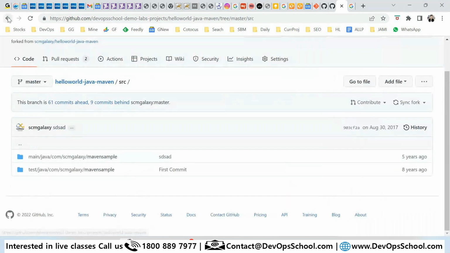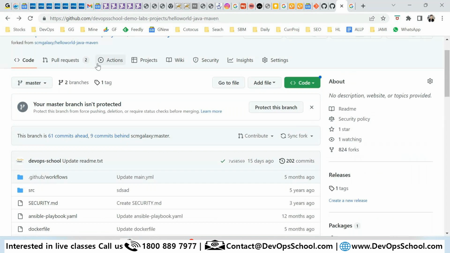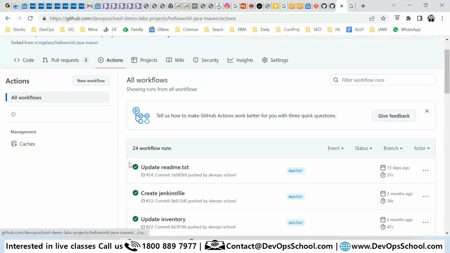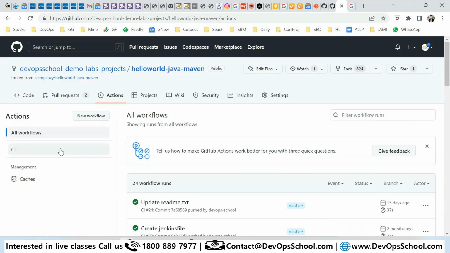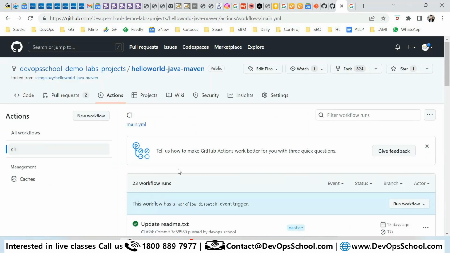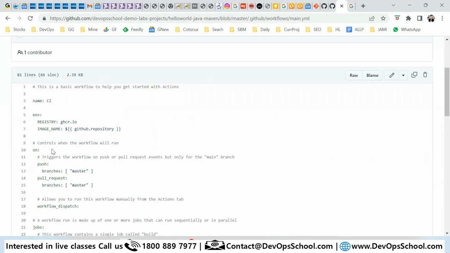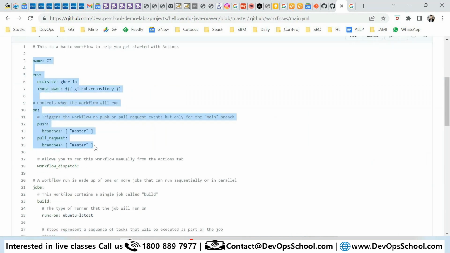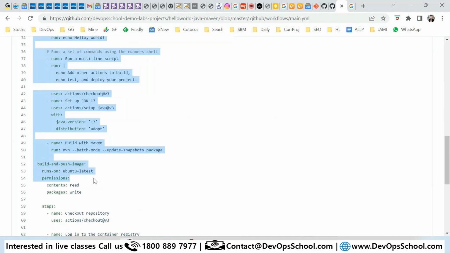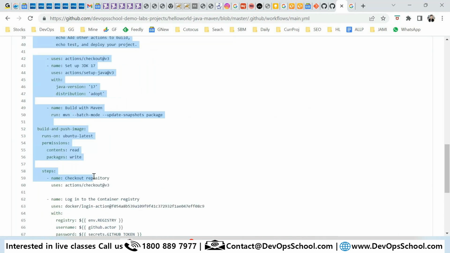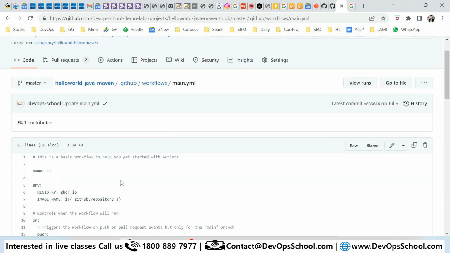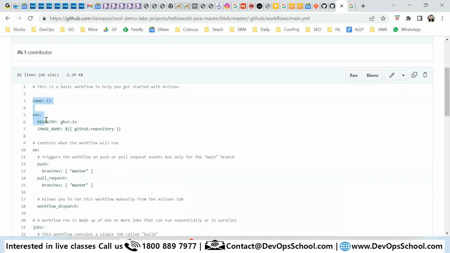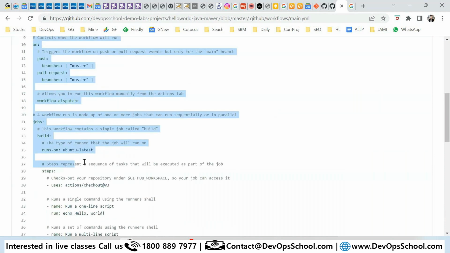And here you have actions. You see that this is the actions code, and main.yaml. See, this is the code actually. So right now I don't want you to get lost in it. Just be comfortable with it. Someone will ask you, hey, what is action? So it's a coding for CI. What is the format? YAML file. Where is it located? Inside this location. How do we write it? Slowly you will get into that. So I'll explain this code also in some time.